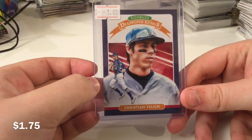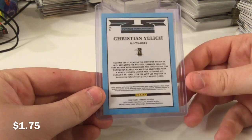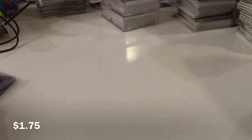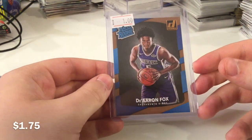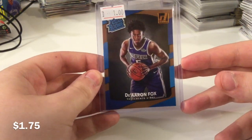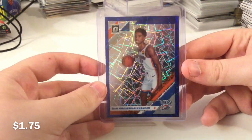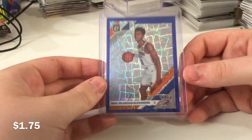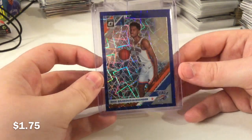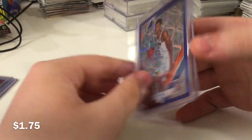Yelich Diamond Kings — another good looking card. I love Donruss this year. It's so underrated. Nice De'Aaron Fox rookie from regular Donruss. I really like De'Aaron Fox — he's a very good player and I feel like he's only going to get better. So this was a very good pickup for someone. Nice Shea Blue Velocity here — beautiful card. I actually had this cheap, but I think this could have been higher. Somebody got a great price for a great card of a great player.